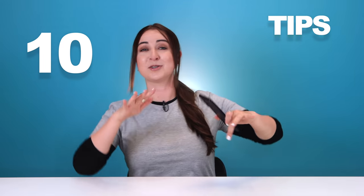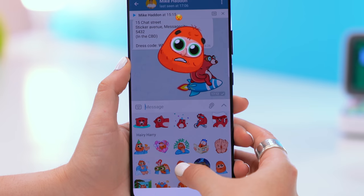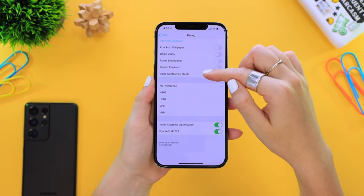Now that people are moving away from certain chat applications, I am super pumped to show you 10 tips, tricks, and hacks on Telegram — like profile videos, swanky stickers, jamming games with friends, and even a secret menu. Make sure you stay until the end because I have saved the best hack for last that you don't want to miss. So let's get into it.